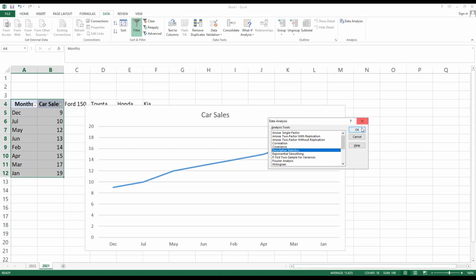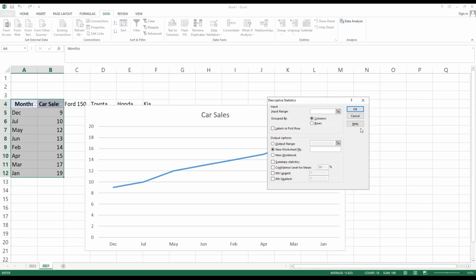See what happened. It gave me another pop-up. Here we talk about descriptive statistics. I'll select the data again and come back here. Now it has selected A4 to B12. That's the total data selected. I want columns, I also want labels. I want the output in a new worksheet.